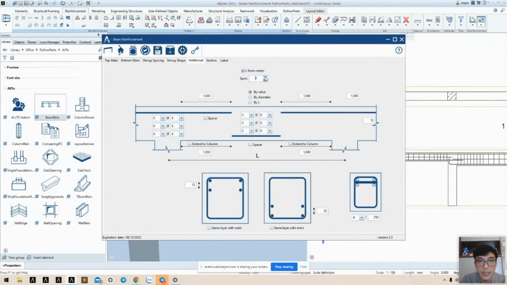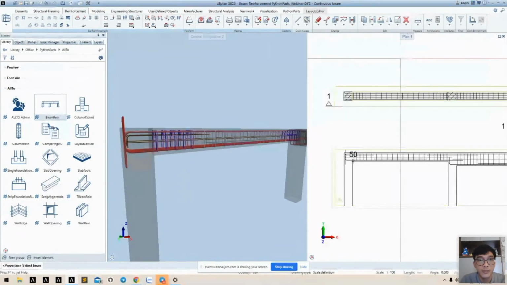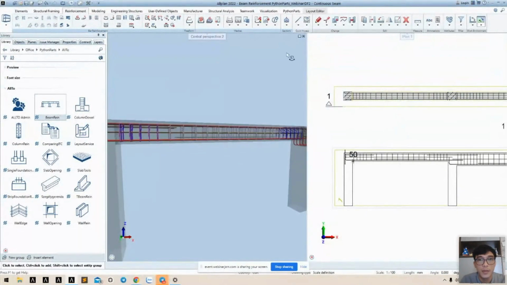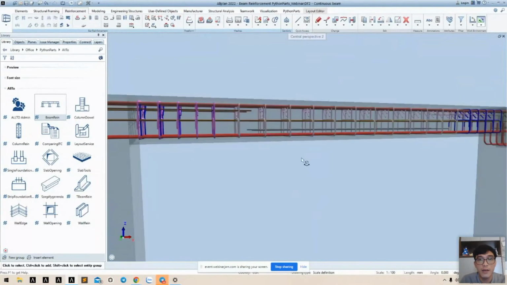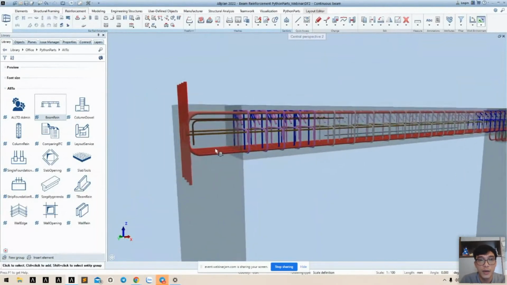Go to the next one, 120 diameter, 120 diameter, and the length. Okay, so click create. And as you can see, we have additional rebar here.